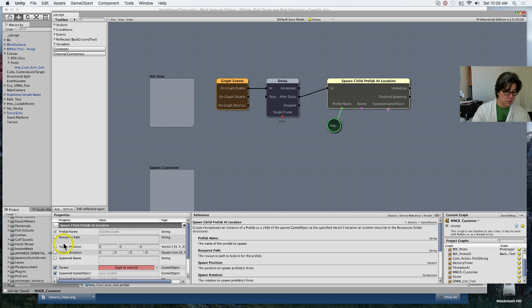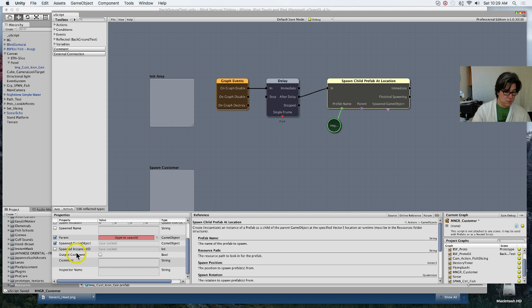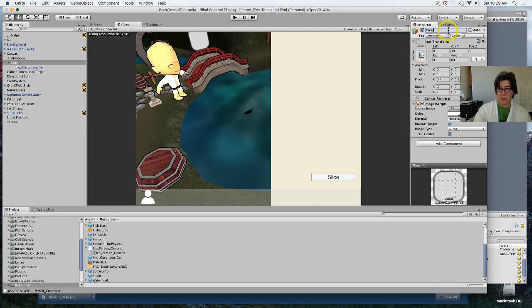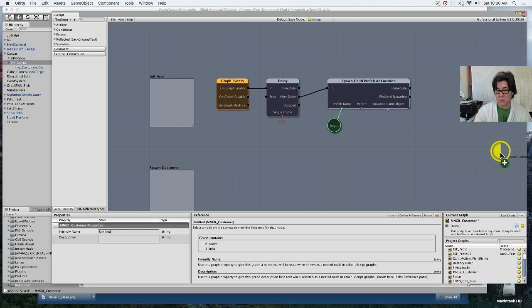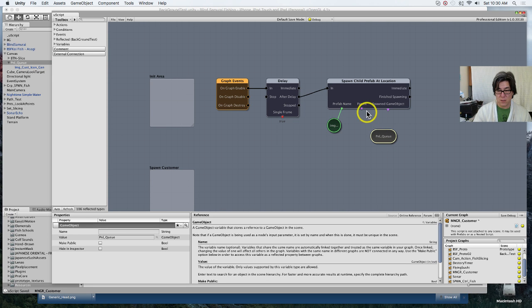Not doing that. Let's do parent. Let's call this panel underscore Q. Let's drag this in as a game object.